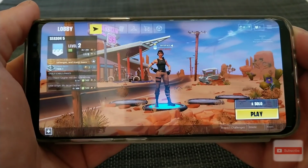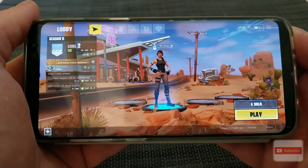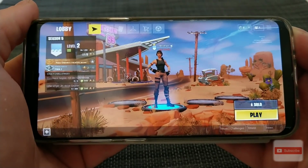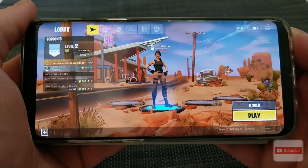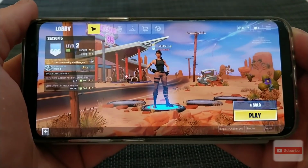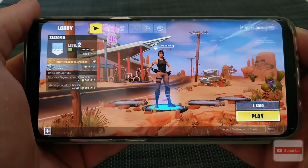You can download this game via APK Pure just like I did. No problems at all. If your device supports that, you can play it freely. Also, you can connect it with your other Fortnite game saves which you have, like on the PS4 and so on.